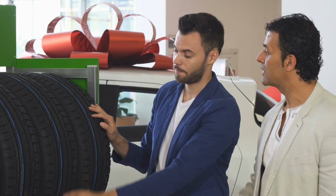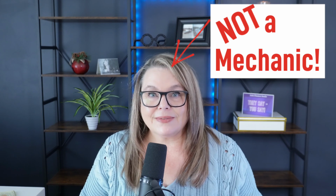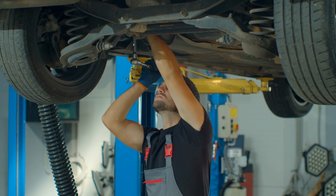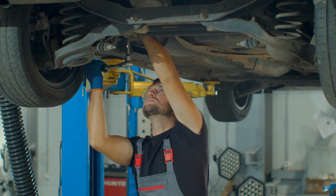When you buy a vehicle at a dealership, your salesperson should go over your maintenance schedule with you and do a walkthrough of the service department. Now, before we get into the nitty-gritty, I want everybody to understand that I am not a mechanic. I never have been. Now, for me personally, I like maintenance plans. I don't have my dad around or family members to do that for me. I also have that peace of mind of knowing that the technicians in the service department know my car best, and I feel at ease having them do it at the dealership. Of course, not all dealerships are the same, as we know.